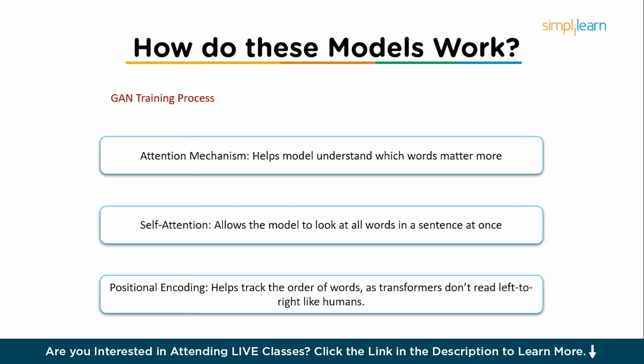So understanding the differences between these generative models is like knowing which tool to use for which creative job. GANs are your digital painters, VAEs are the smart compressors with imagination, and transformers are your text wizards. Down the line, we'll see how to create our first generative AI model.